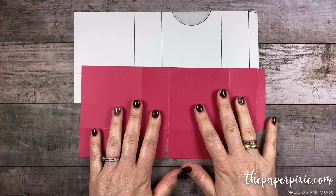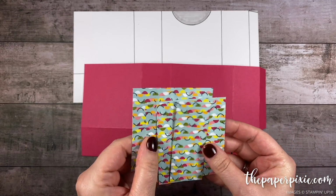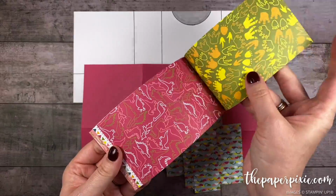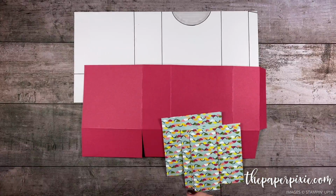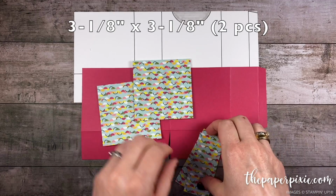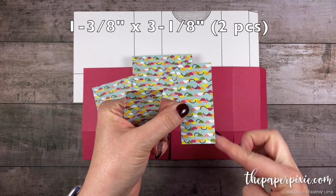Now, before we put the box together, we're going to go ahead and adhere some Designer Series paper. This comes from the Dino Roar Designer Series paper, which is just an adorable set of patterns. Lots of fun colors and patterns combined. I love this paper. So for the box base, I have 2 pieces that measure 3 1/8 by 3 1/8, and then 2 pieces that measure 1 3/8 by 3 1/8.